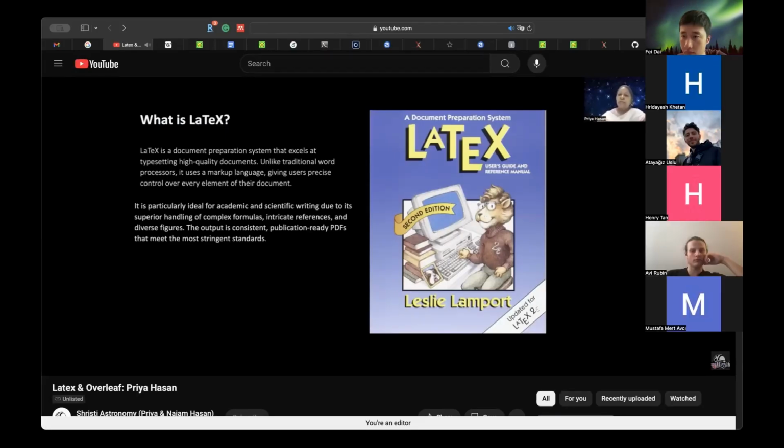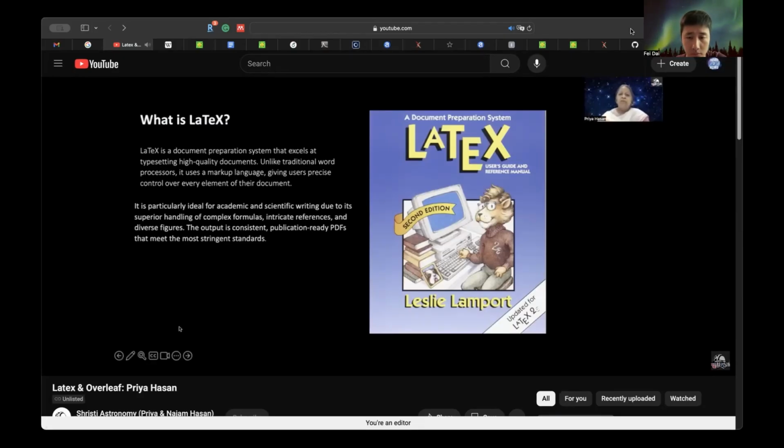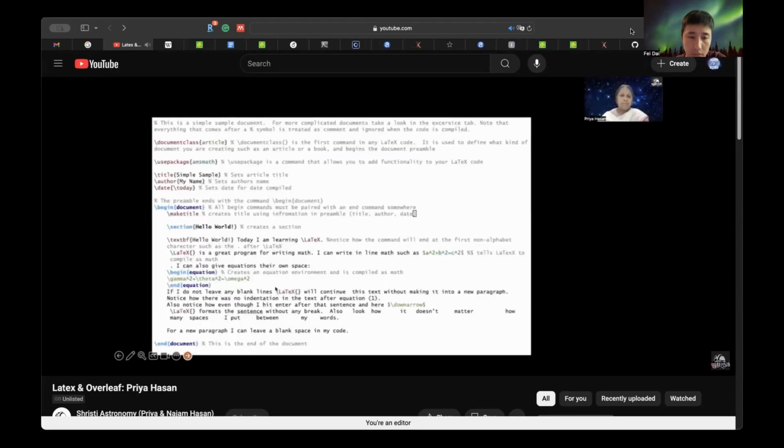The book that I'm showing you in this picture is a book on LaTeX, which is by Leslie Lamport. And this is the standard go-to book if you want to start learning LaTeX, so look for it. It's a very useful book to use. Otherwise, other than that, there's lots of online material. You can use that also for your reference.